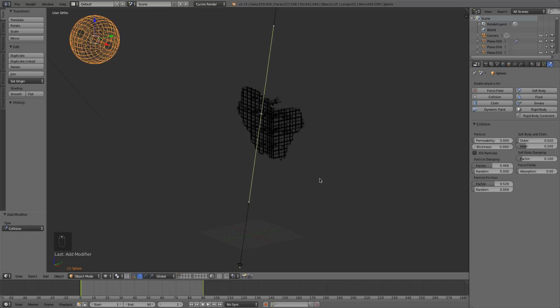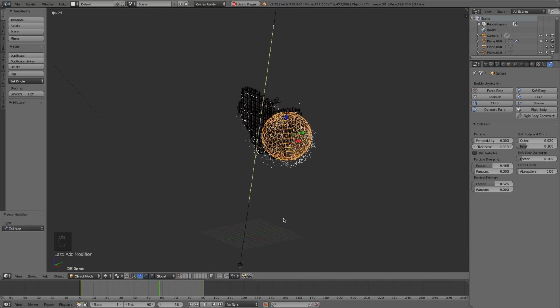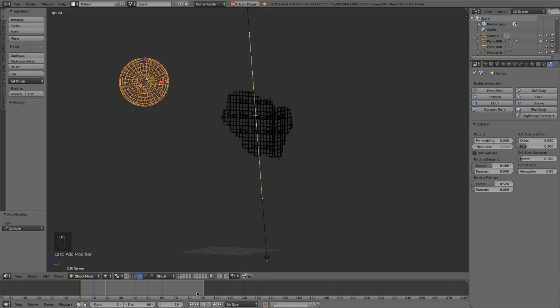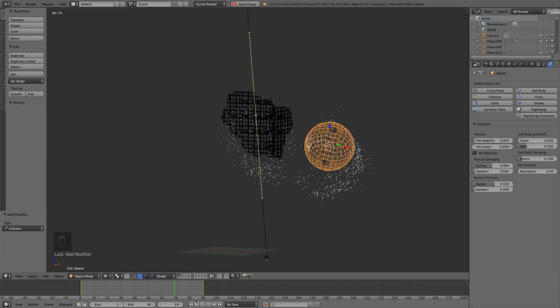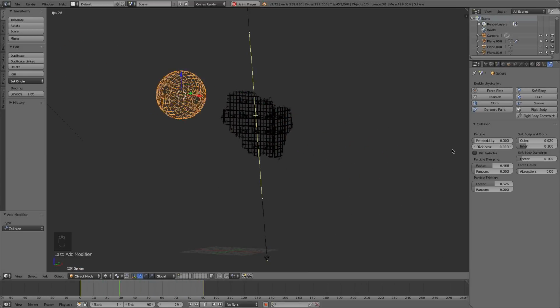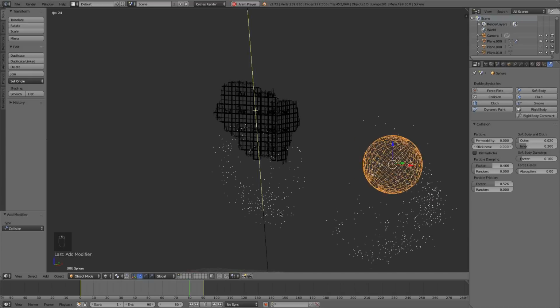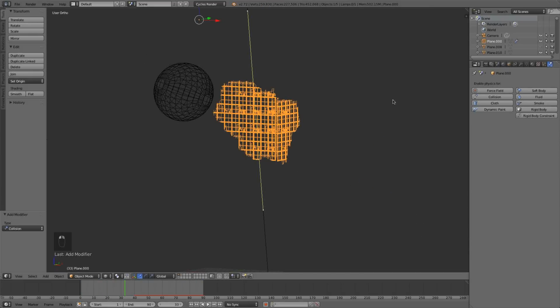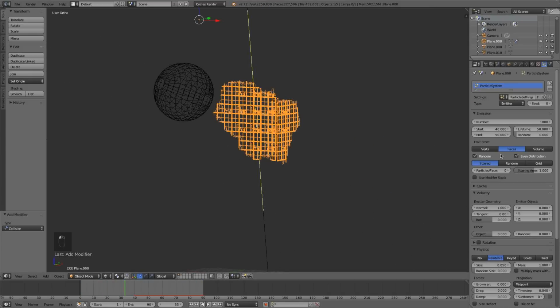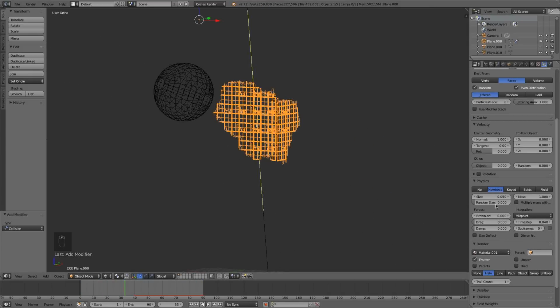Just put that up a little bit for better collision, I think, and then let's see what happens. Alright, so that's better. You can see it's throwing a lot of the particles as it comes by. That looks very cool.